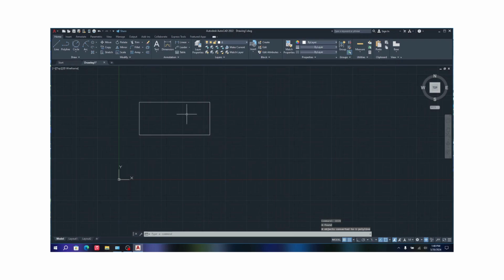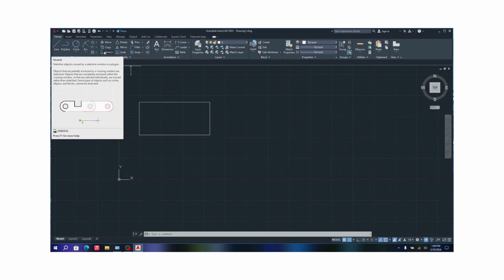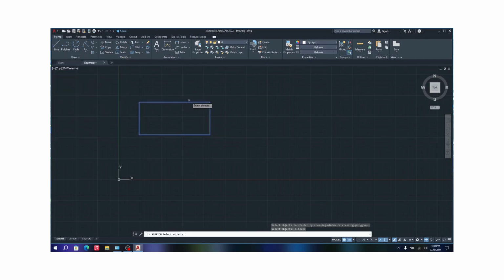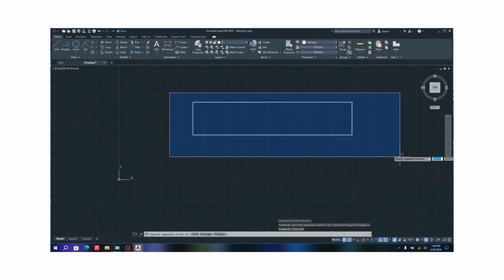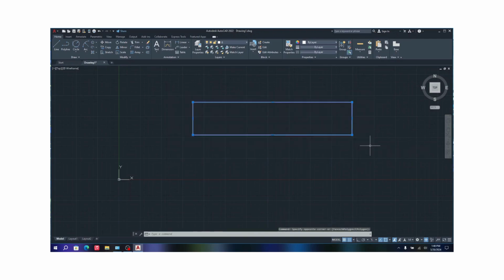Basically, just click on it, select the object, press enter, and select the base point. Let's select this as the base point. There you go, it's stretched in a way, if you consider. Pretty much you can just stretch it out like this with the stretch tool.